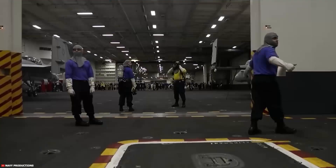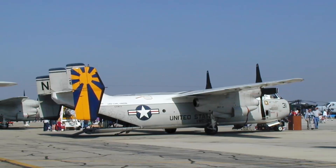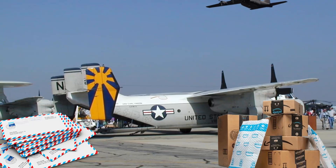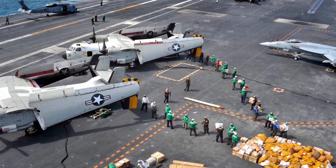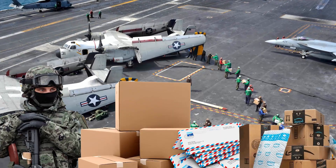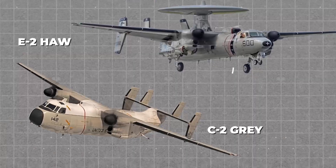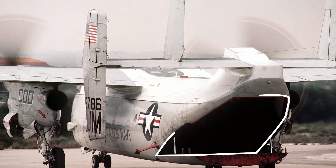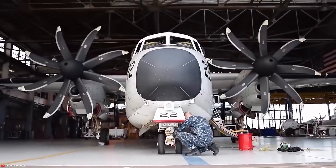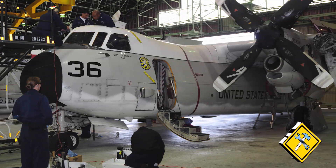The unsung heroes. For the thousands of sailors who call aircraft carriers home, their favorite naval airplane is arguably the one that delivers their Christmas letters and Amazon packages. The Carrier Onboard Delivery aircraft is responsible for bringing personnel, supplies, mail, and even Amazon orders to the carrier while it's at sea. For decades, the C-2 Greyhound fulfilled this vital role. The C-2 is actually a derivative of the E-2 Hawkeye, featuring a widened fuselage with a rear ramp for easier loading and unloading. Sharing airframes offers a significant advantage in terms of maintenance, as many components are common, simplifying parts inventory and maintenance efforts.